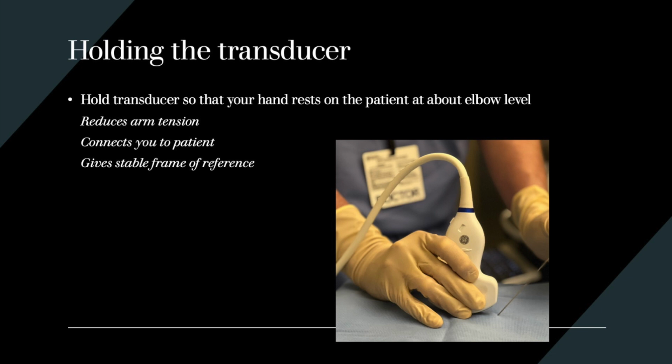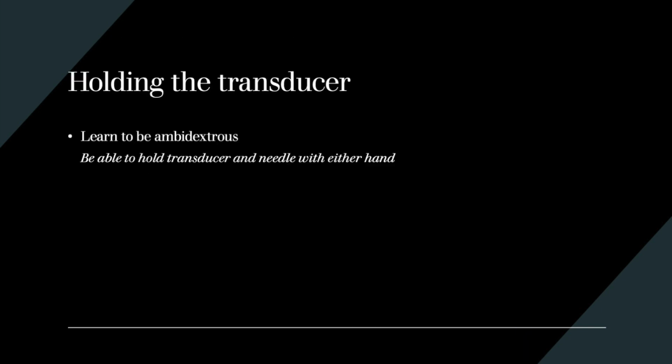So, for example, as you're holding the probe and looking at the monitor, when you see the lesion, if your hand is resting on the patient, then you have a very stable view of the target, and it doesn't tend to change as you manipulate the needle. And it allows you to look at the monitor, look at your hands, and even when you're looking away, things don't change. So it's very important that your hand is connected to the patient as you hold the probe. The other thing I would add is that it's very helpful to be ambidextrous when you do ultrasound guided procedures.